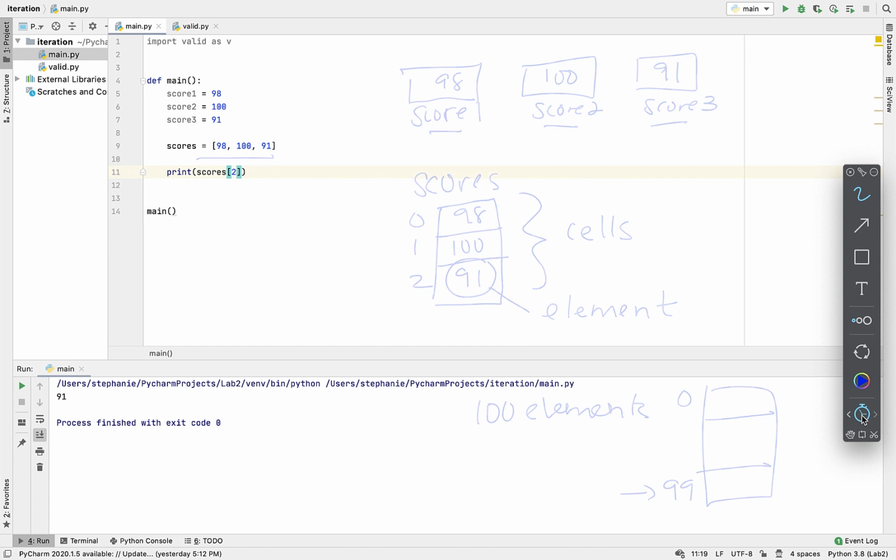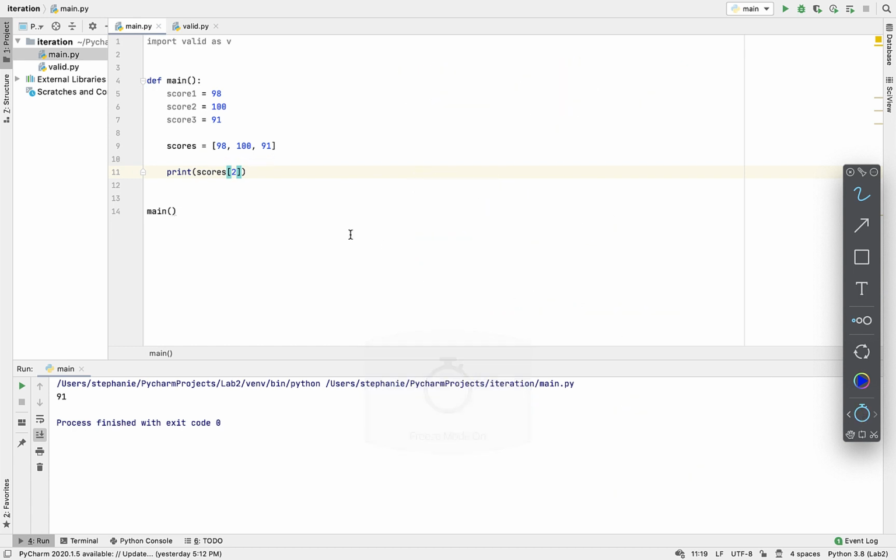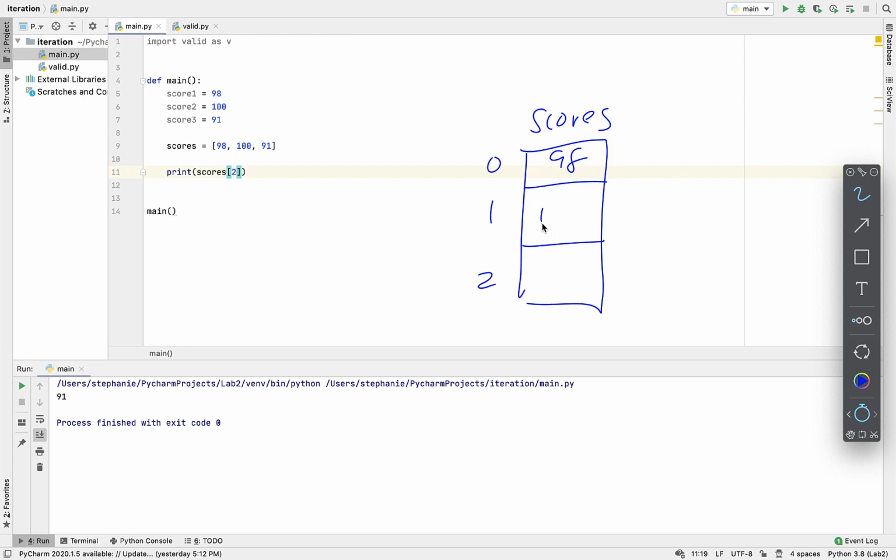So how do I change the values in the list once the list is created? Again, I'm going to have to access the list element using the index. So I'm going to draw this again. This is 0, 1, 2, 98, 100, and 91. If I want to update this value to, let's say, 88, I'll have to use the index of the list to get to that location.